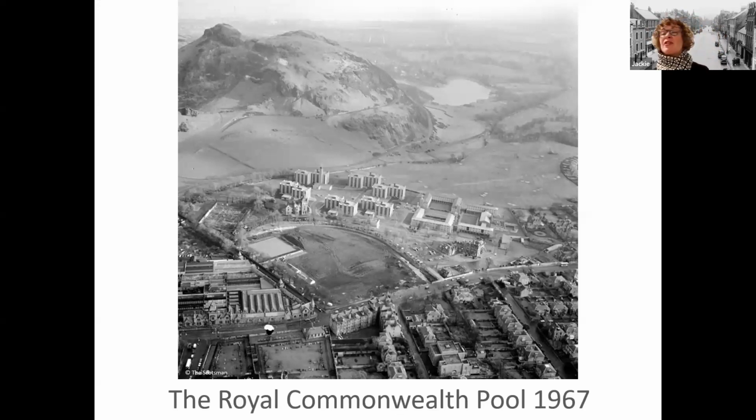By 1967, the construction of the Royal Commonwealth Pool was underway, as seen here on the 4th of December. The Commie Pool was designed by RMJM Architects for the 1970 Commonwealth Games, which of course are just around the corner. The 50-metre long pool was used in the 1986 Games and for the diving competition of the Glasgow Games, also in 2014. Note also the site of the Scottish Widows building by Basil Spence. The site looks a little different now, not a hexagon in sight.